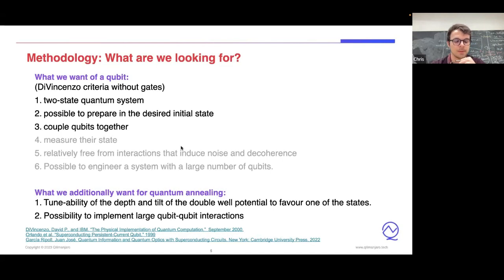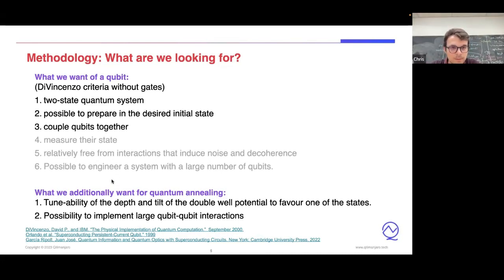So it means that we need to be able to maintain the quantum nature of the system for a time which is sufficient to do a meaningful calculation. And then we need to do all this also in a way which scales to a large number, so we can reach a powerful quantum computer. And the last 3 points are in gray, because I'm not going to talk about this in this talk.